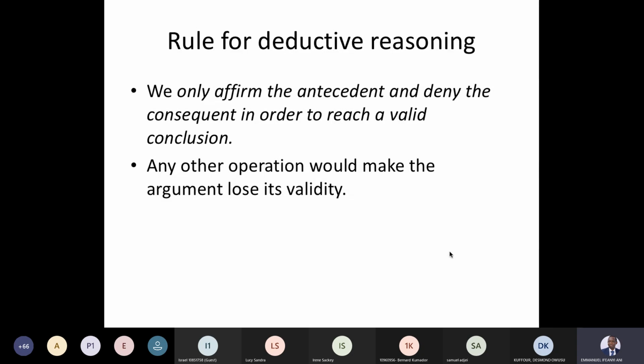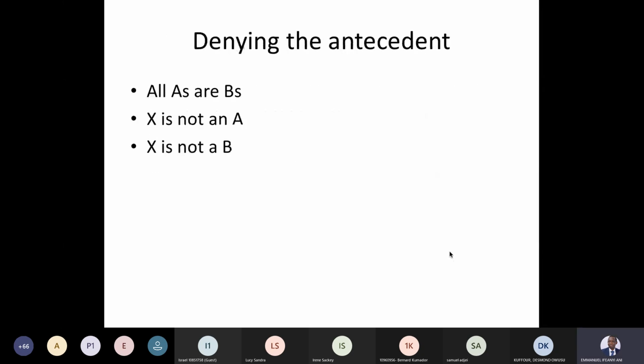So out of the 4 arguments we have seen, only 2 of them are valid, and we're going to see why. Any other operation would make the argument lose its validity. So the other 2 arguments are invalid. So let's go back.